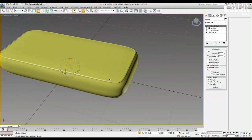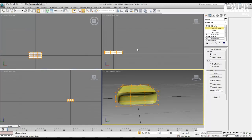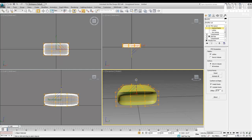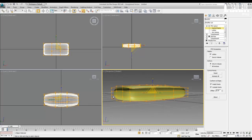Now we will put an FFD modifier, so freeform deformer, on it, and go under control points, go into a view where you can easily see, I think it's the top, so yeah, it'll be the side where you see it on. That's not right. Take these and scale them up just a touch. It's kind of more like a poofy pillow. And you can take these ones on the edges and scale them down a bit. And it's got more of a bend to it.